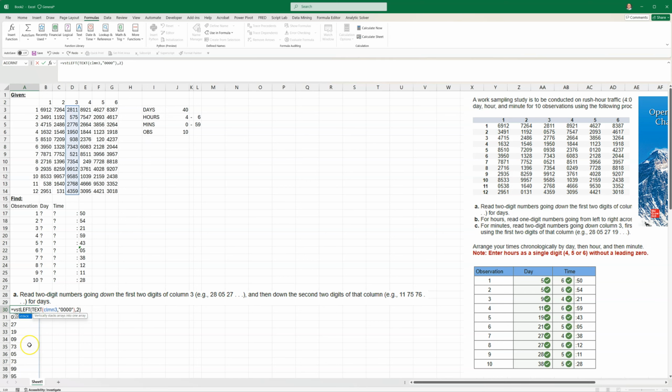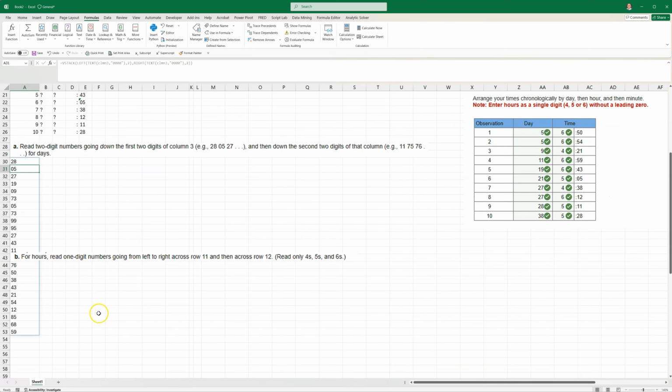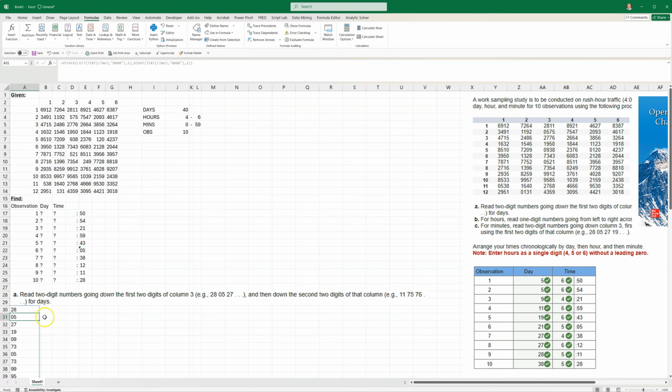And then I'll go VStack. And then I'm going to go to the end and then comma and then place that formula again. But the thing we want to do here is get the right 2. So I'm going to change this to right. And now I've stacked them on top of each other. VStack stands for vertical stack.